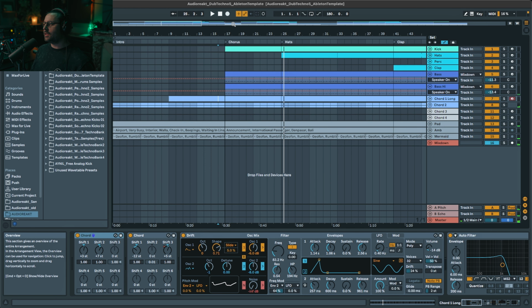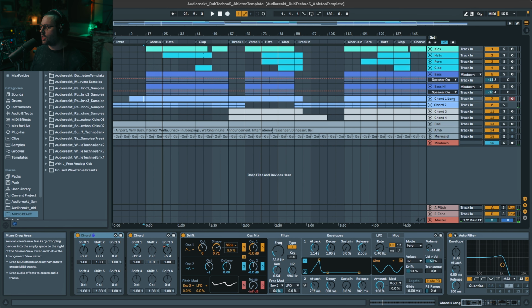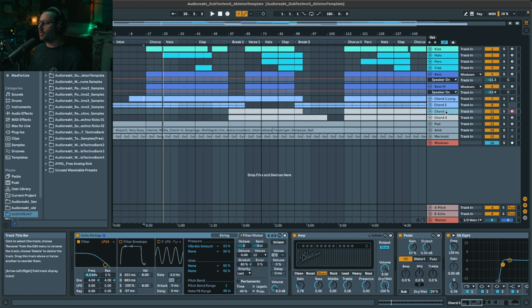So once I had that, obviously I needed a little bit of change at one point, so that's why chords 3 and 4 came. I just needed to find something a little bit different, because I felt at one point I needed to take a break from always having the same chord, and you can see here, that's what I did to create chord 3.